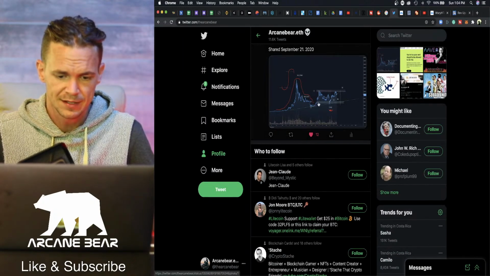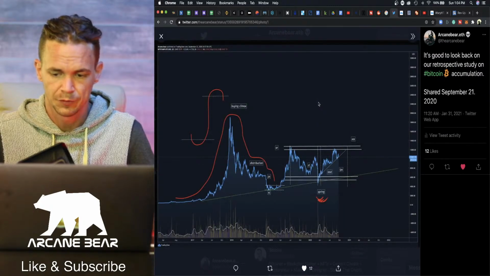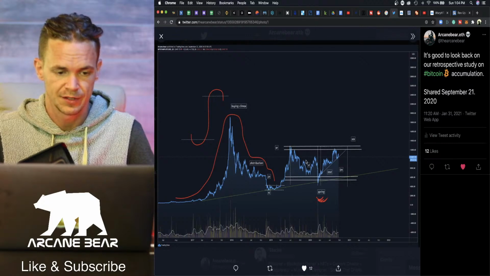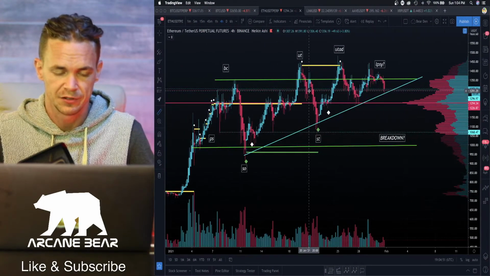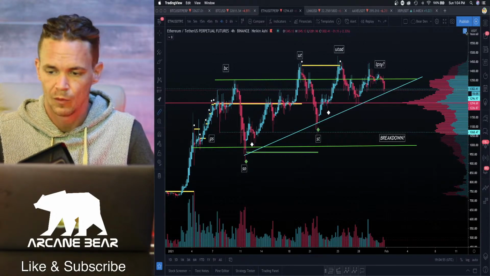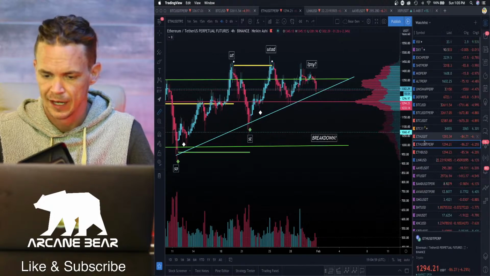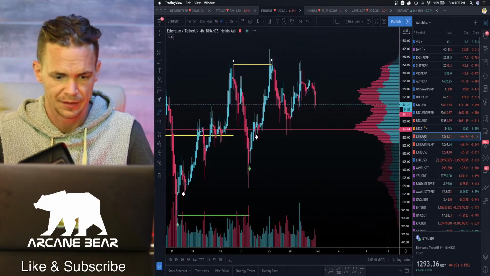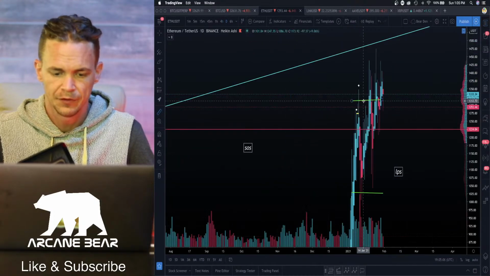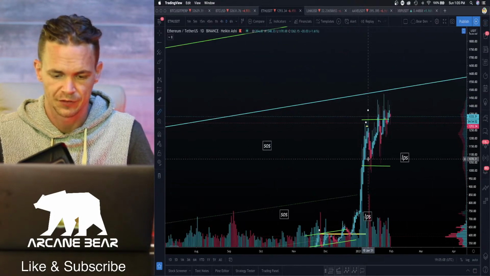Now, what was nice about this is we nailed this one. This was perfect. But in retrospect, accumulations versus a potential reaccumulation or distribution leave you in vastly different areas of the market. One of the fun plus sides here is if we open our screen up and look at our previous Ethereum chart on the much larger time frame, this is going to become important for a few reasons, and you'll see why.